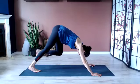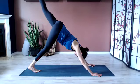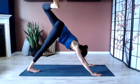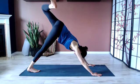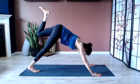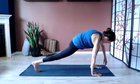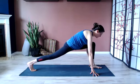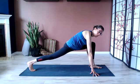And that left leg will come up into the sky. Let's bend the knees, stack the hips open to that left side wall. Inhale and exhale. Pelvis will face the earth again as you draw that left leg through between the hands. Stay high for a moment here.